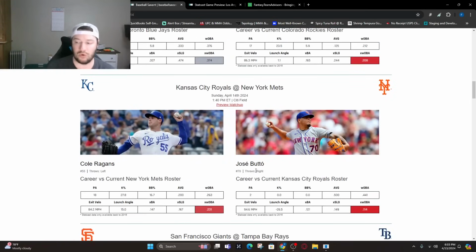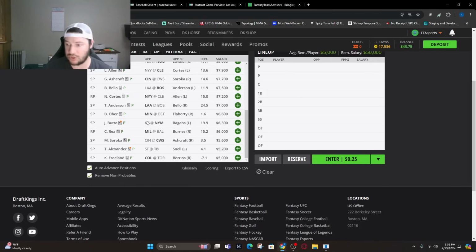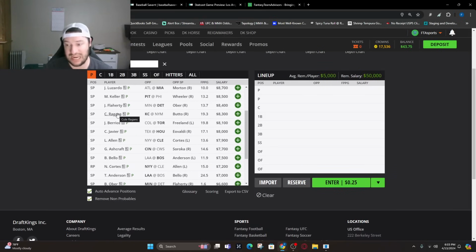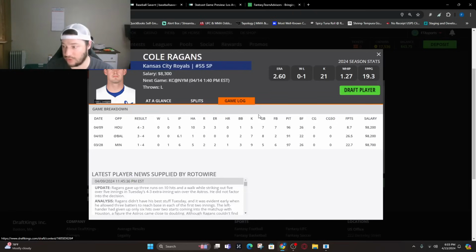Royals at the Mets, you got Cole Ragans versus Jose Buttó. Ragans has been everything that we've wanted when we've used him. So we do look at him. He's 8,300. It is a pitcher's park against the Mets, a lefty pitcher. I don't mind. I'll take Cole Ragans here if it loads.